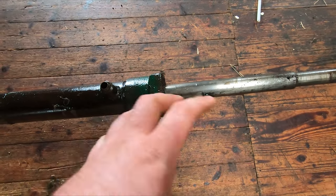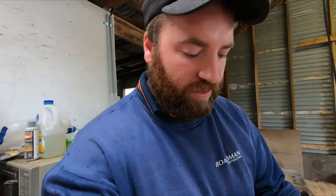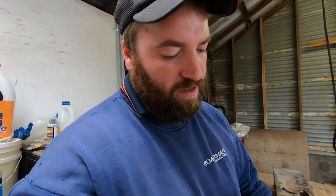So if we undo that, it might give it a bit of slack in the ram cylinder, and we should be able to pull it out a little bit easier, hopefully. That's the idea anyway. So we're just going to try and find a big shifter to undo that. Then we'll try and crack that nut, undo it. Hopefully we can just slip the ram out of the cylinder.